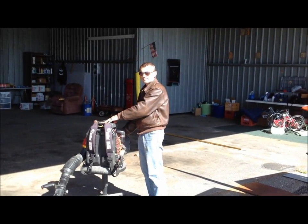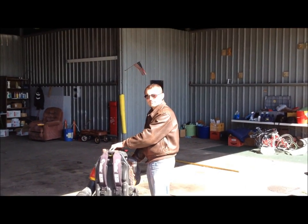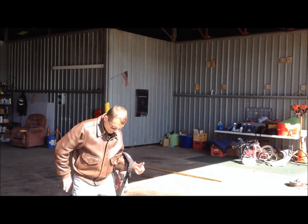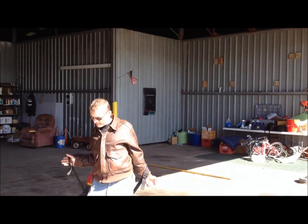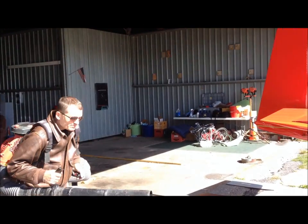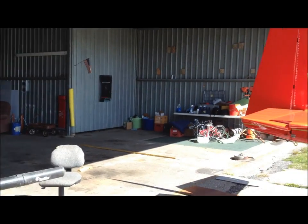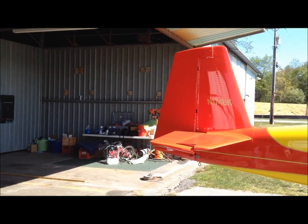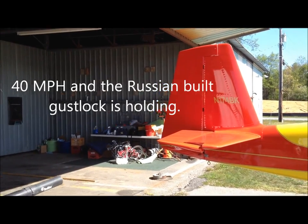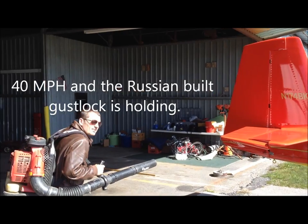All right, Vlad, now we're going to test the Russian homemade gust lock. So go ahead and start up the wind tunnel. Go 50% power. Closer. Closer.